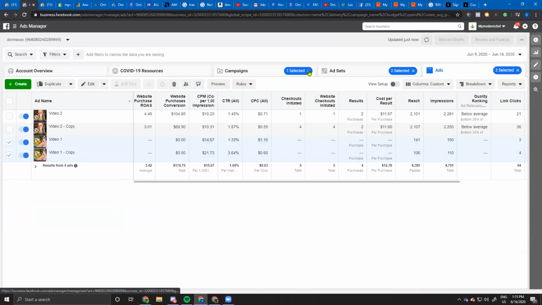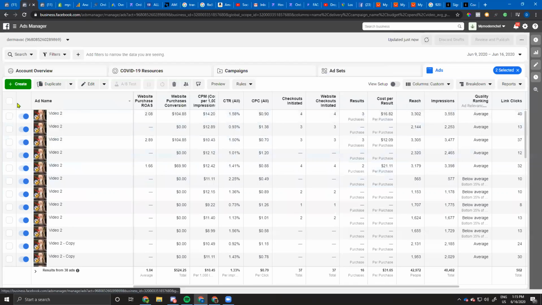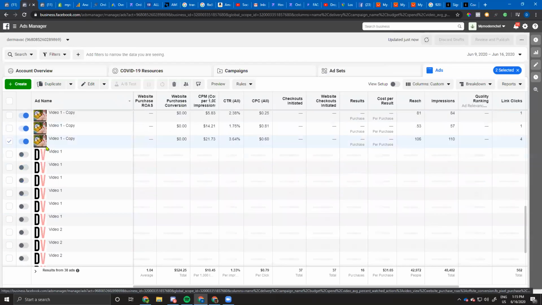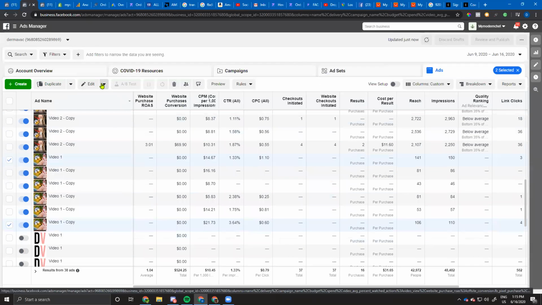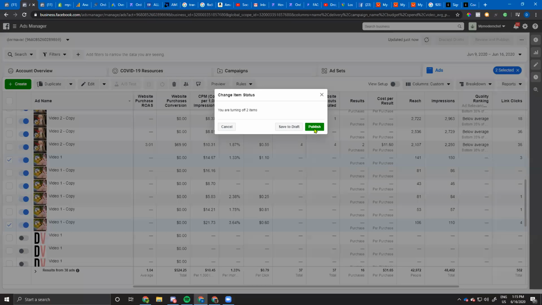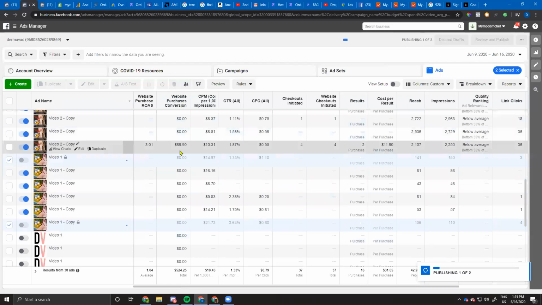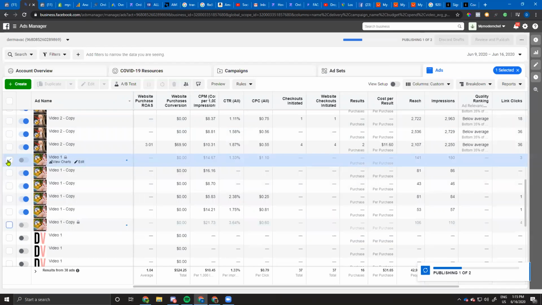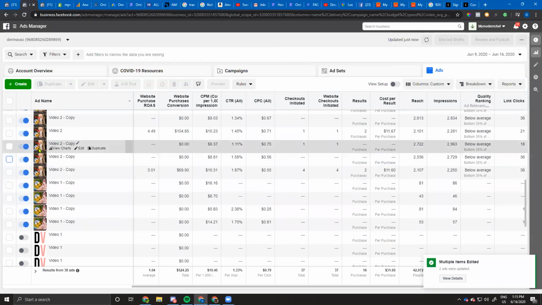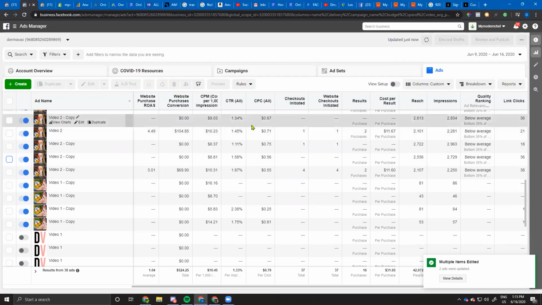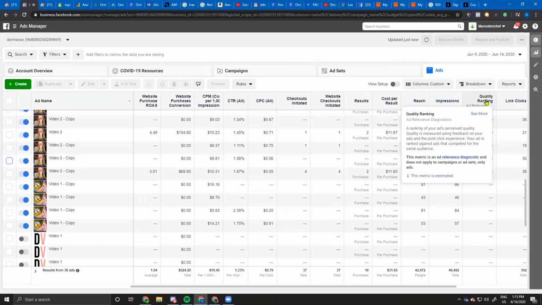Also, one thing I wanted to test was the thumbnail, because we made a custom thumbnail and it's very clickbaity, like emoji. I don't know if that's what we're supposed to do or not. I mean, if it works, it works, but ideally, no. It's against Facebook's limits, essentially, like the reach and stuff of that. So you can see quality ranking.